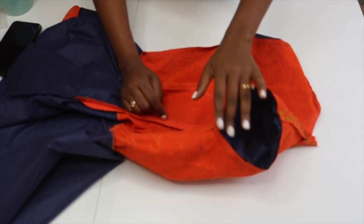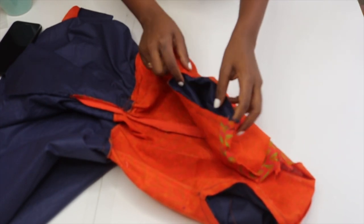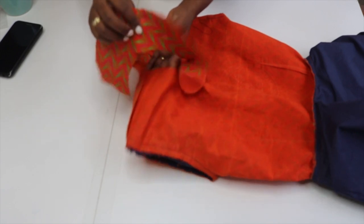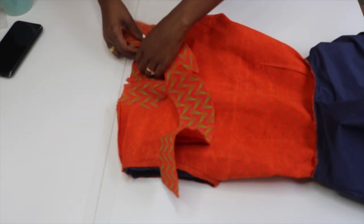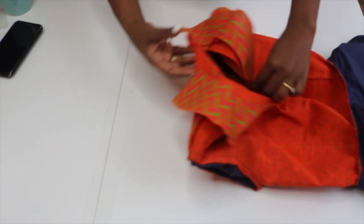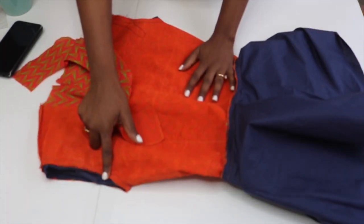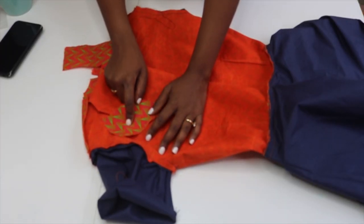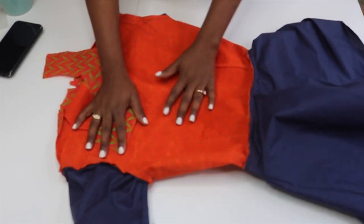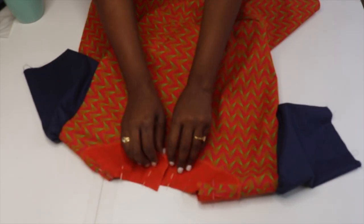I still have to finish the sleeves, so I'm going to finish the armholes as well — just trim off the excess allowance and do a zigzag. Now I am going to pin on the facing piece to the shoulders and around all the way to the neck. After that I'm going to stitch it on and finish the sleeves and the sleeve hems. I was going to add orange fabric on the hem of the sleeves but I've decided not to, so I'm just going to hem them as well.